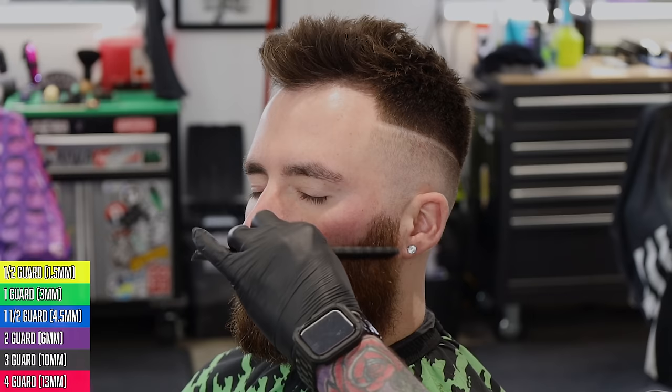So the 4 did it. You guys can see it's a little bit better. I'm going to do even a little bit more of those. So I'm going to go back to my 3 at the very top line of the beard, and I'm going to fade that top up. So now we're to a 3. We're going to be able to come in after the 3 and start to fade the rest of this.